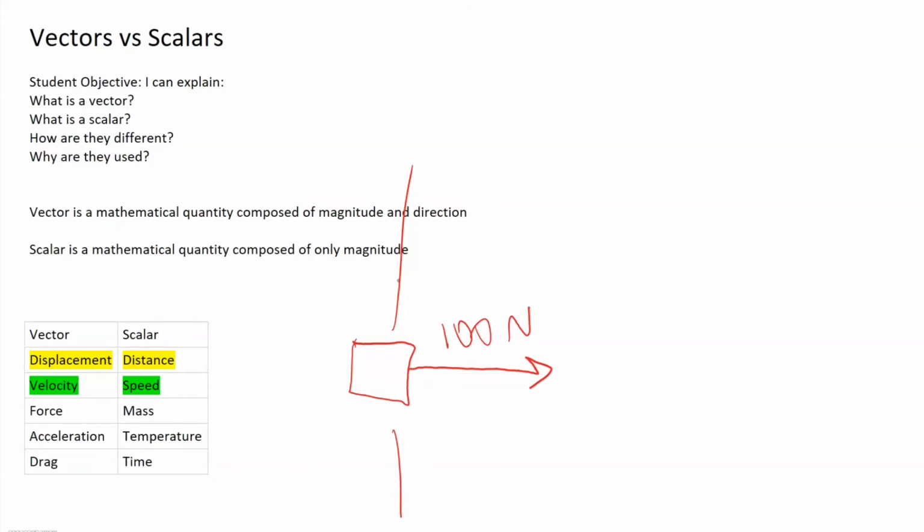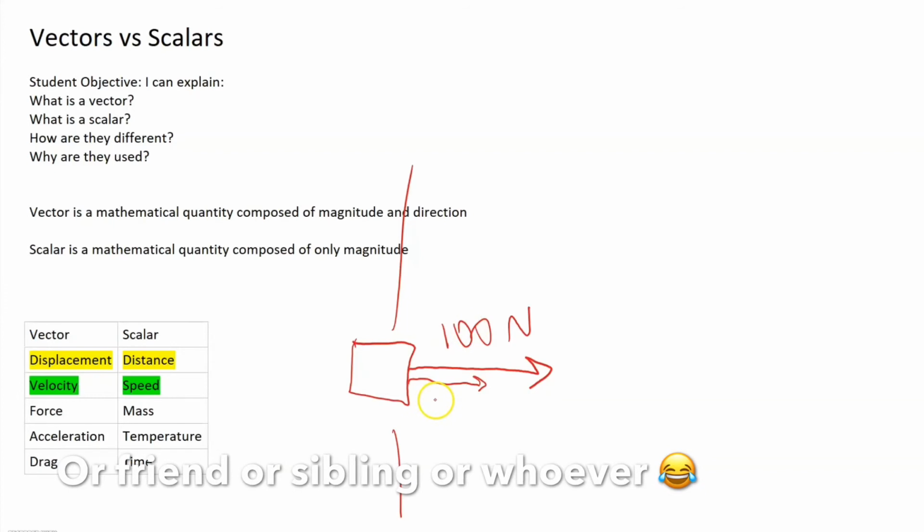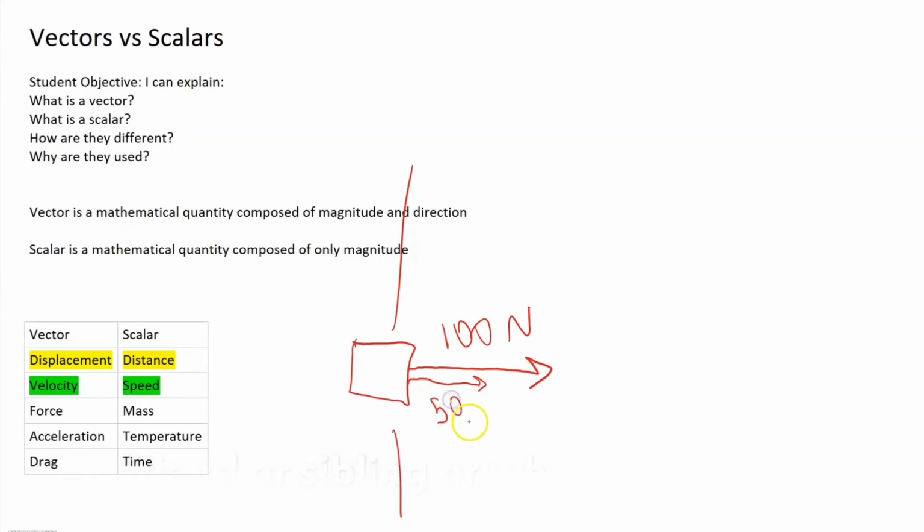Say that's not enough to get it to move, right? So we need help. So you have another person that's maybe pushing. Maybe you ask your kid to come and push. He's not quite as strong as you are, but you know that if he helps you, you can probably still overcome friction or whatever's keeping it from going in the door and get it into the house. In this case, your force vector might be represented by this arrow and this 100 newton force magnitude. And then your child is pushing with 50 newtons. These actually aren't very large forces, by the way. But just for the sake of this example, 100 plus 50 is obviously 150.